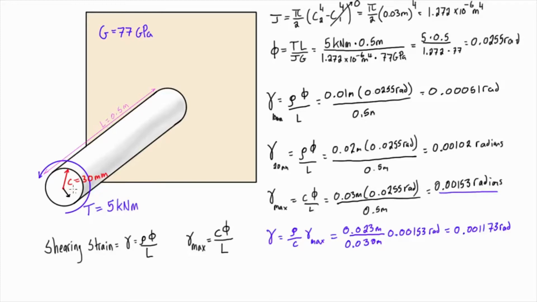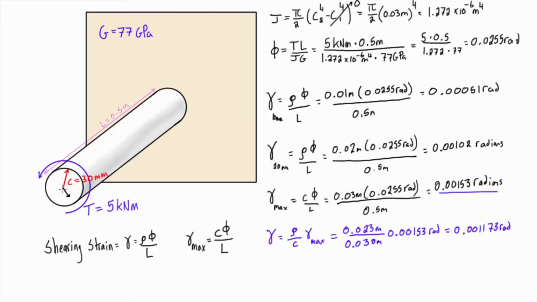And we learned that when we apply a torque on a rod, we get shearing strains on any of the cross-sectional areas if we were to virtually section it. So in this case, we were looking at the shearing strains right on the end here, and we found that at 10 millimeters away from the center, so 1/3 of the way out radially, we were getting this shearing strain of 0.00051 radians. And then when we went out 2/3 of the way to 20 millimeters, we were getting a shearing strain that was actually twice as large.